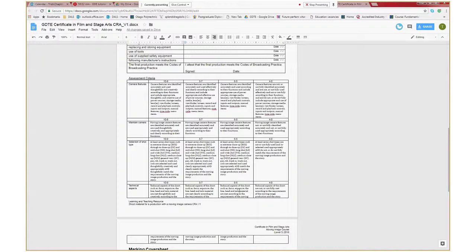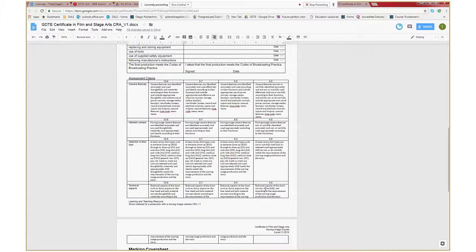So even if somebody gets 10 out of 10 for camera features and 10 out of 10 for maintaining the camera, and only passes 4 out of 10 for selection of shot type and technical aspects, the learning outcomes are all woven through. So they could get 20 out of 40 and pass, but they still would have passed both of the learning outcomes.